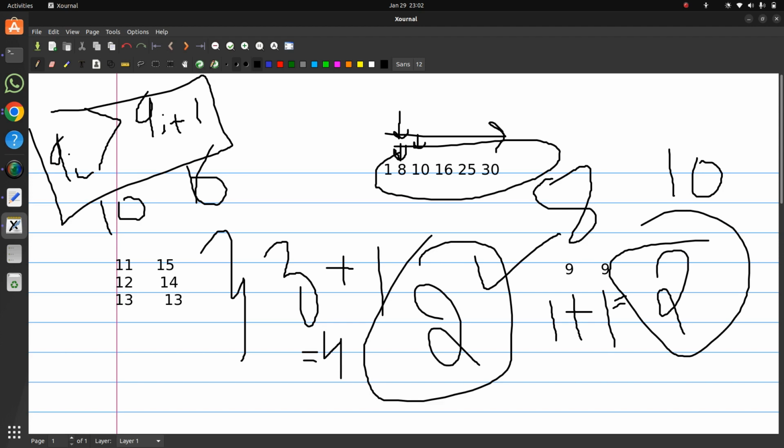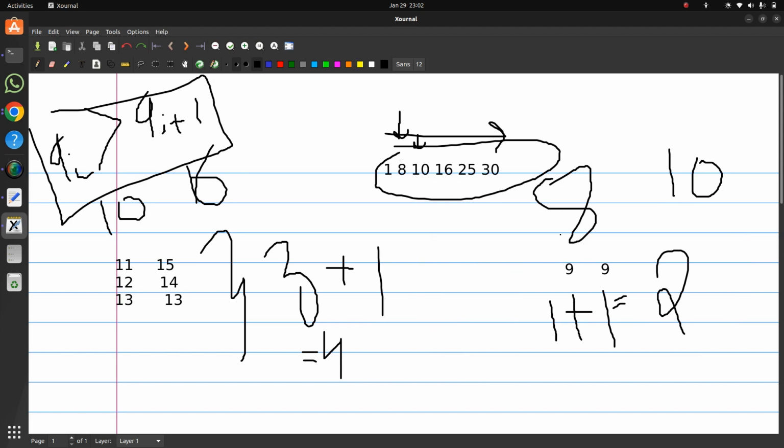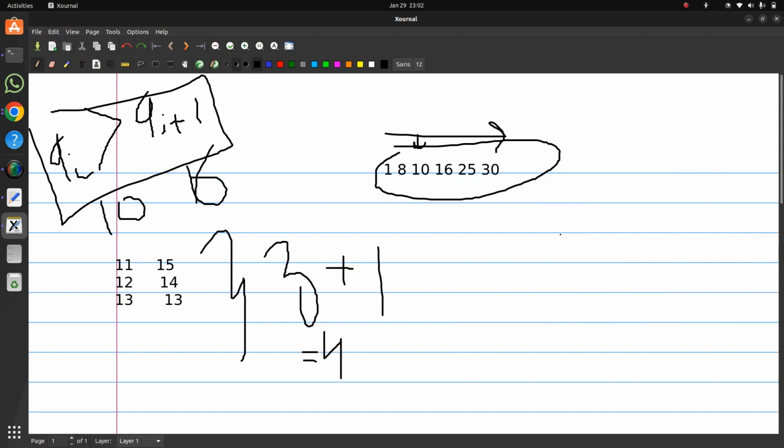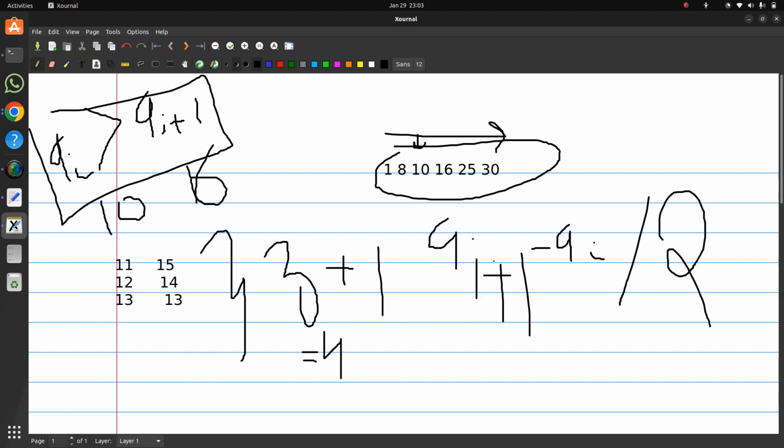Okay, now the question is how I will find the number of operations that will make my ai and ai plus 1 equal to each other. It's very simple. If I do ai plus 1 minus ai and divide it by 2, I'll get the number of operations that will make ai and ai plus 1 equal to each other.